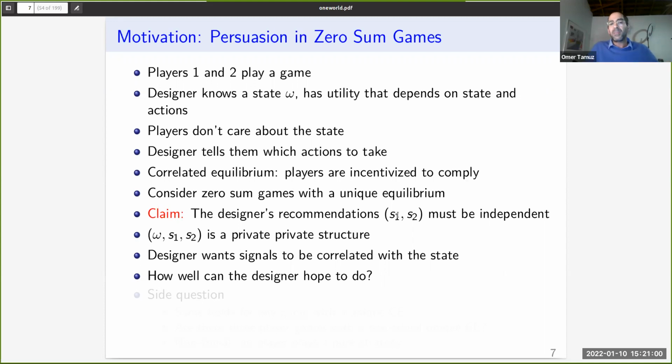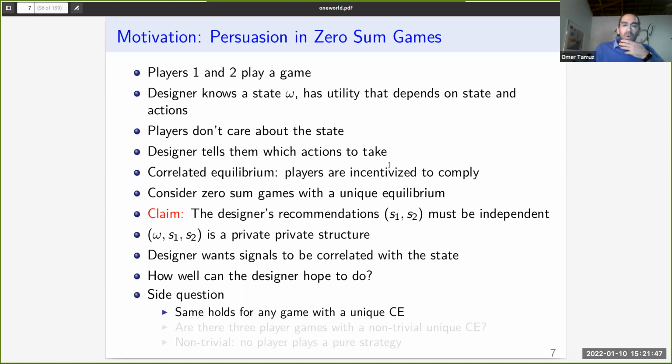We don't develop this very far in the paper. I think this might be interesting, maybe beyond what we do. And it made us come up with a side question. I wrote here that we're looking at zero-sum games, but really all we need is that there's a unique correlated equilibrium. There's been some work on games with unique correlated equilibria. For example, it's known that a generic zero-sum game has a unique correlated equilibrium. It's also known that in the space of games, those with a unique correlated equilibrium form an open set. So if I take a two-player zero-sum game and perturb it a little bit, it's still going to have a unique correlated equilibrium.